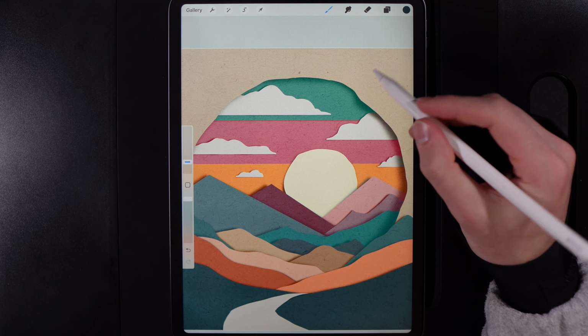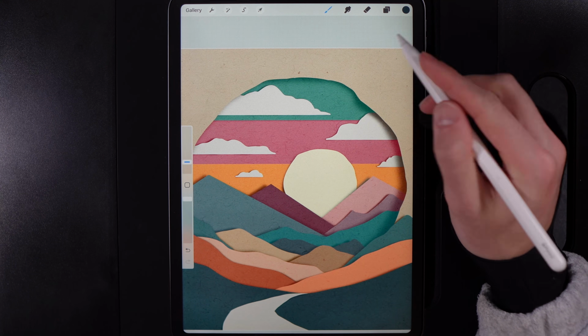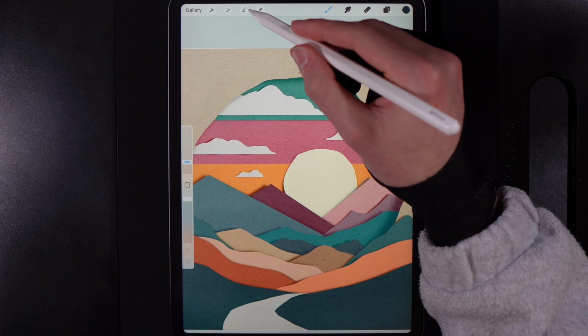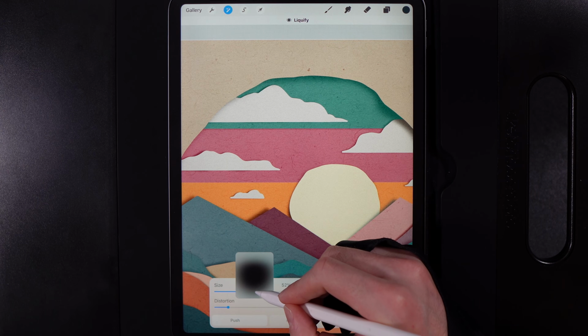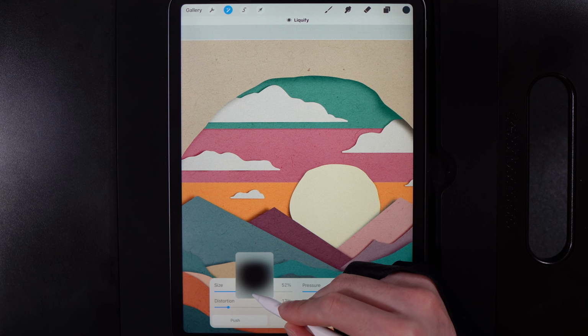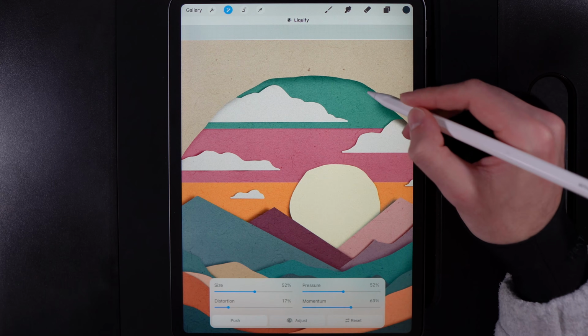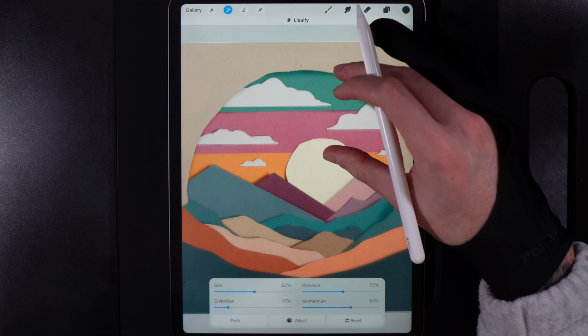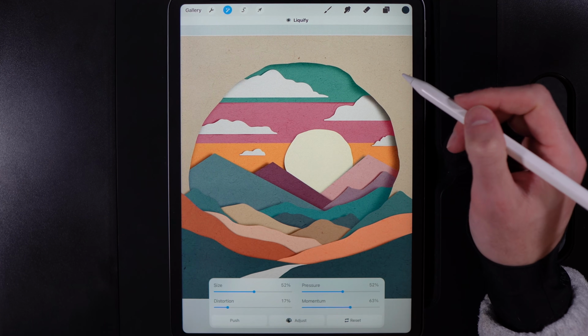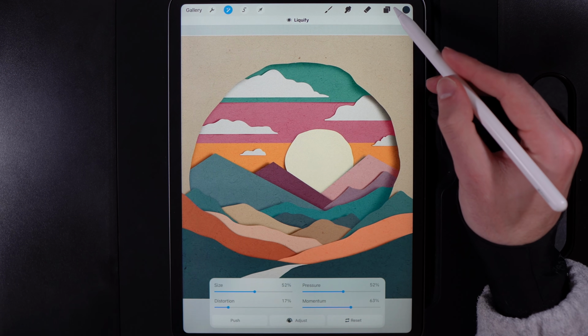Now make the decision. Are you happy with how that looks? You could literally leave it. Or you could do exactly what we just did a second ago using adjustments and liquefy. We can make this nice and big because we've got a nice big space now to work with, so around about 50%. You could tuck it up under certain areas and maybe reveal it under other areas. So bring it down, you know, on the sides, but tuck it up in the middle. I think that looks wicked, so I'm going to leave it exactly like that.